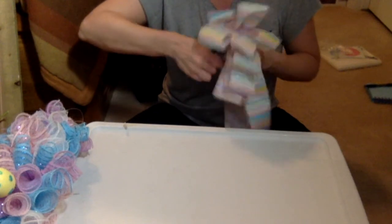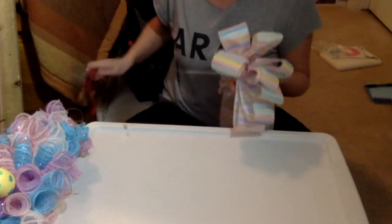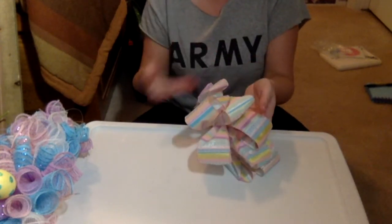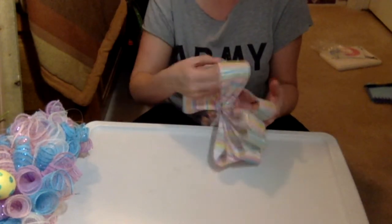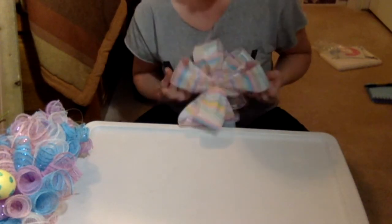And I feel like the tighter you get it, the more poofy the bows are coming out of it. And we certainly want poofy. So we'll clip that off and see what we have. Before I clip the tail, I just like to make sure, because if for whatever reason it's not big enough, I can disassemble the bow and just start with larger loops right away. Hopefully I don't have to do that with this one. Maybe we nailed it.